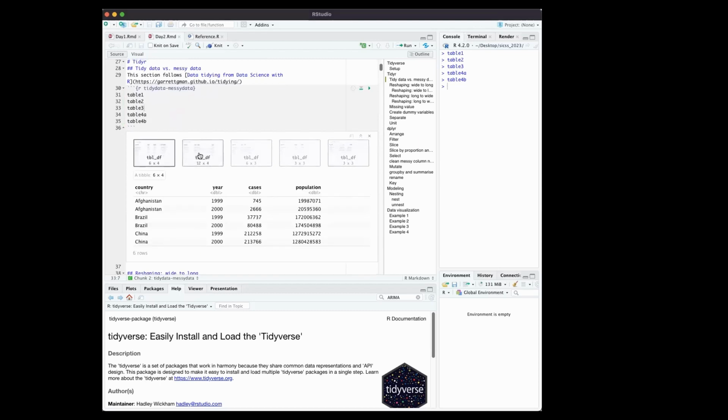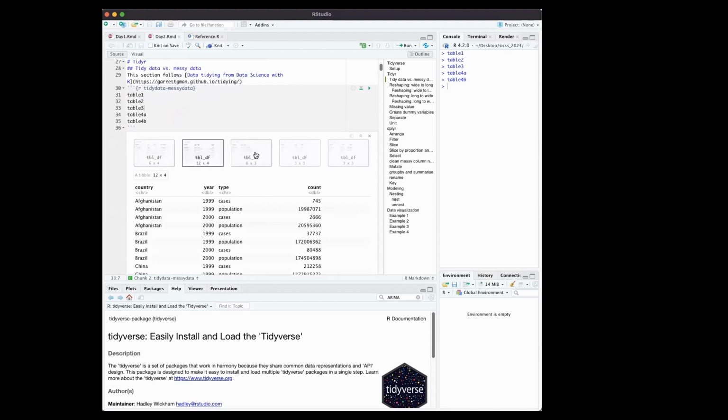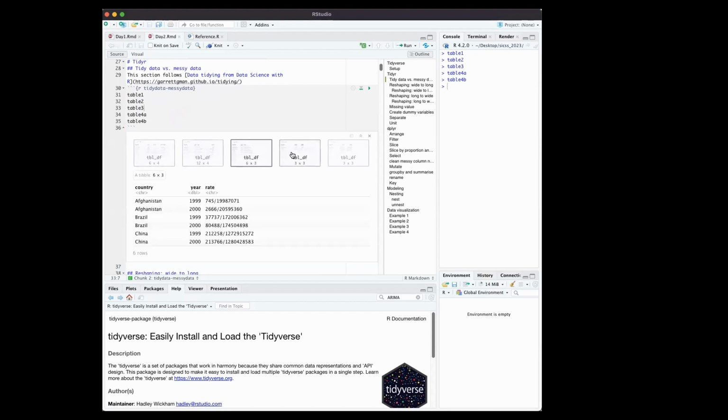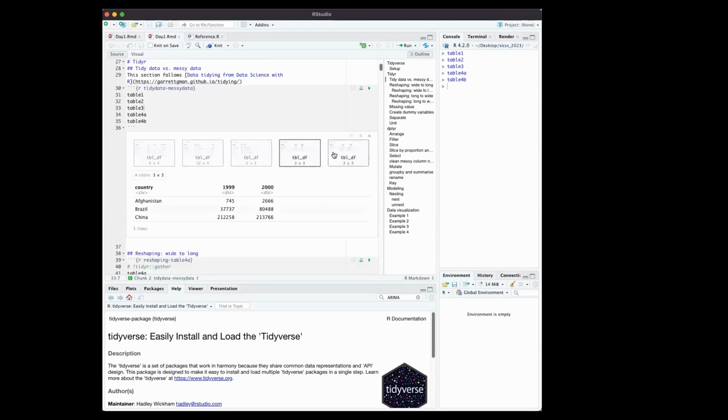This data contains the information for population and cases for different countries in 1999 and 2000. This is a really short data frame, but some of them are messy and some are tidy.